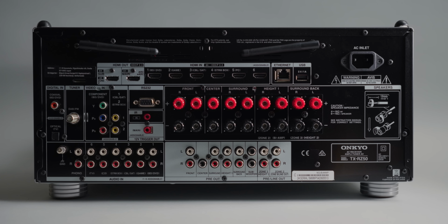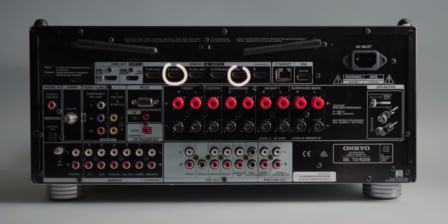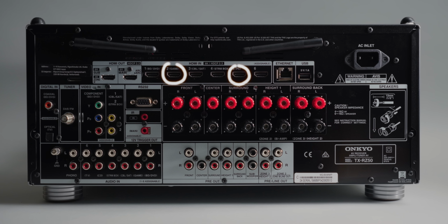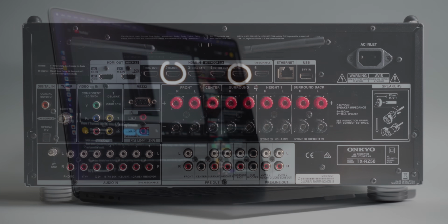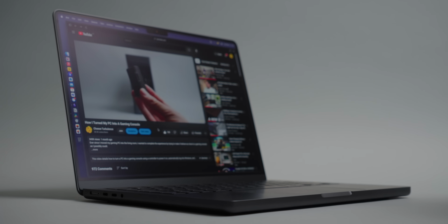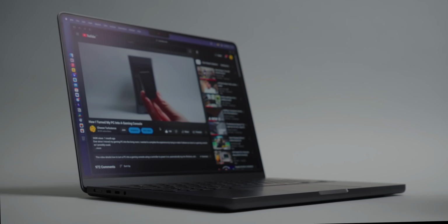Of course, this requires at least 2 free HDMI in ports on your destination device. In my case, that is the AV receiver, which luckily had enough now that both the Series X and PS5 have been shelved for the time being. If you're setting this up for the first time and are curious about the whole process and finding the right CEC commands, check my previous video on this where I explain everything in more detail.